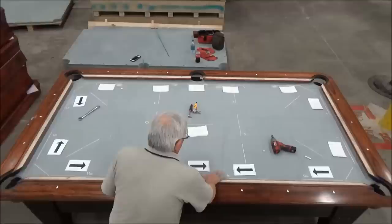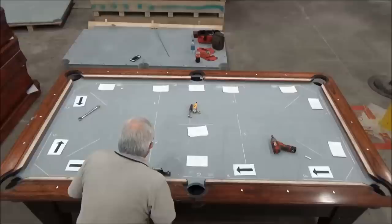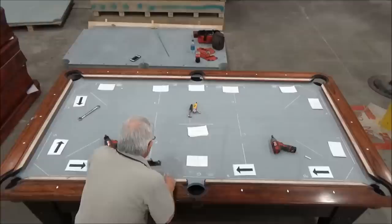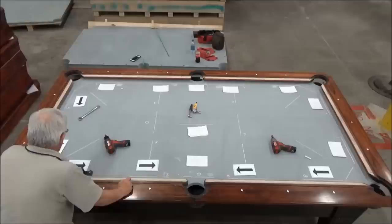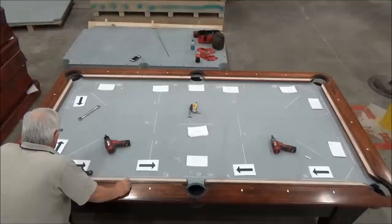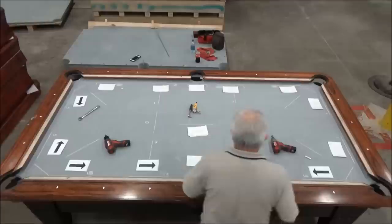Now, put a zero here, it's level for right now. That's going to change though in a minute. Now, we're going to have to move the bubble about, say, 3 thousandths to make this level. So it's still low in this direction, but not as much as it was before. And this one, we are about 13 thousandths low. So it's come up a little bit. It was 16. So raising those middles helped that. And we'll look on this side and see what we did.